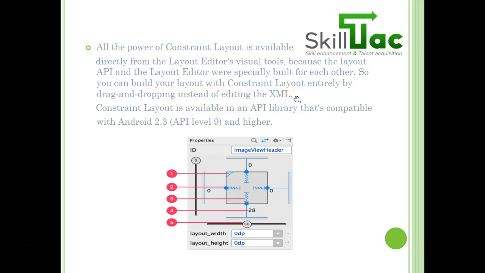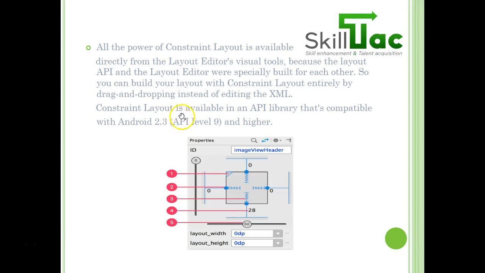This is the same thing I just explained in the previous slide: because the layout editor and the layout API have been made specifically for each other, we can drag and drop the elements for a constraint layout. That is why we don't really need to edit the XML here.